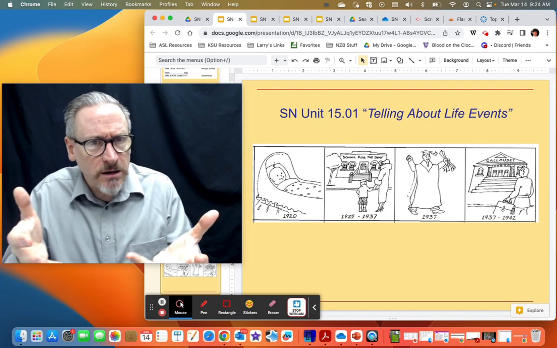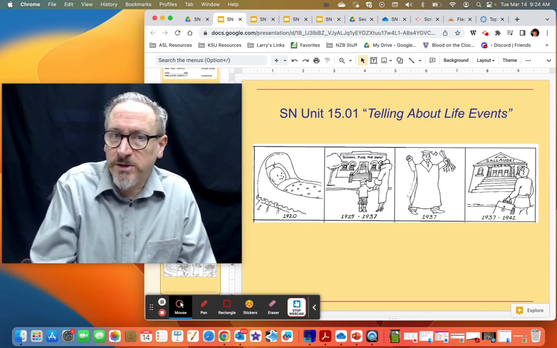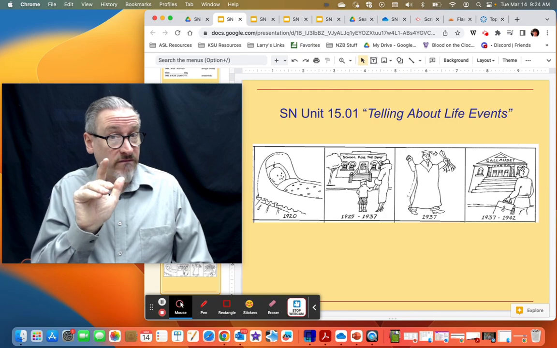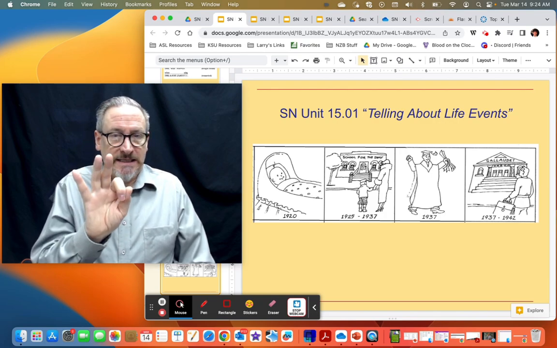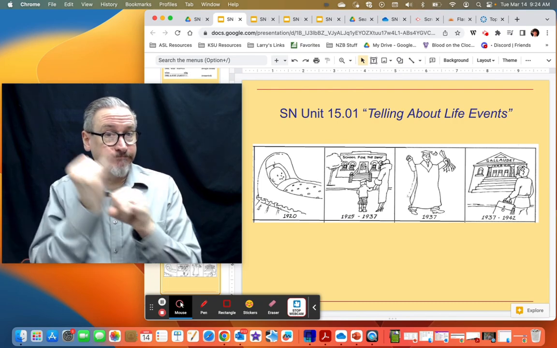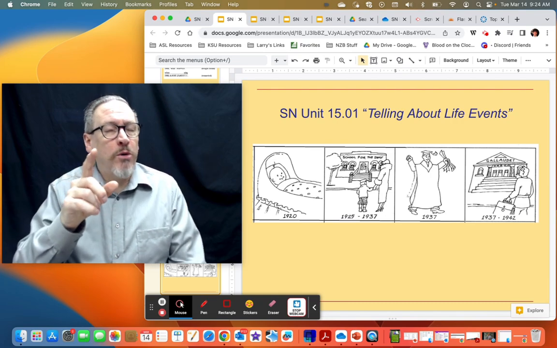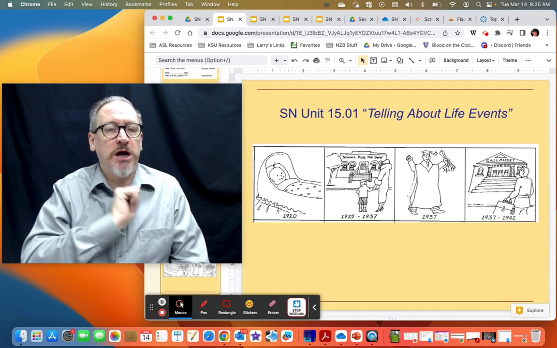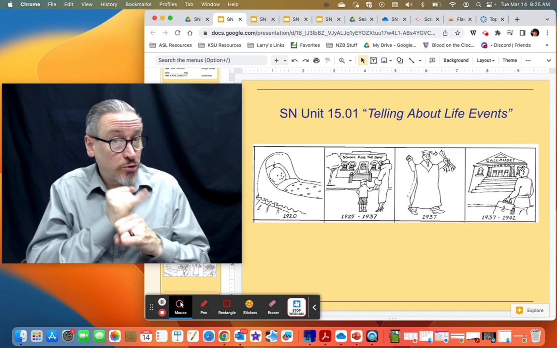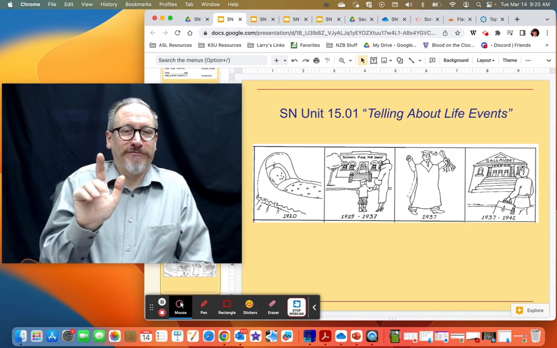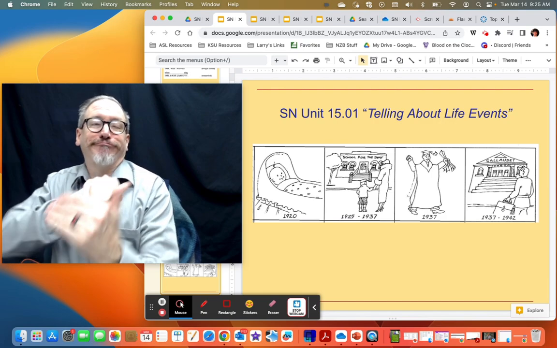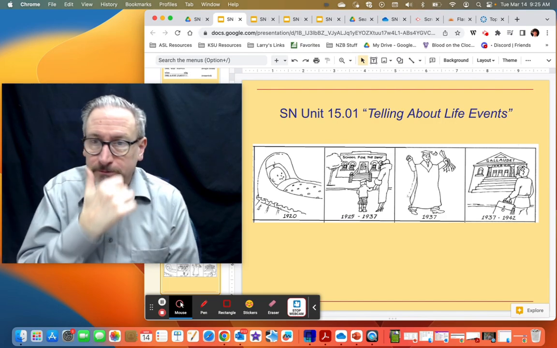But I want you to think about, like, we have the flexibility in English. We have the flexibility in ASL as well. You could say 1925, 1925. Different ways of signing that. Entered or transferred to. It wasn't Gallaudet. This is Arizona School for the Deaf, right? Entered Gallaudet, right?